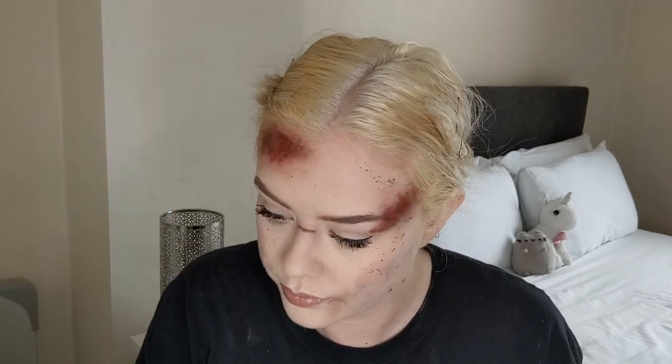I have many varied techniques, and here we have my thumb stippling technique. It really is just mixing up all the different ways that you can apply the texture to your face. Fingers, thumbs, tapping, brushes, stippling, paint brushes, loo paper, you name it, you use it. It's just loads of different ways of creating that different texture.